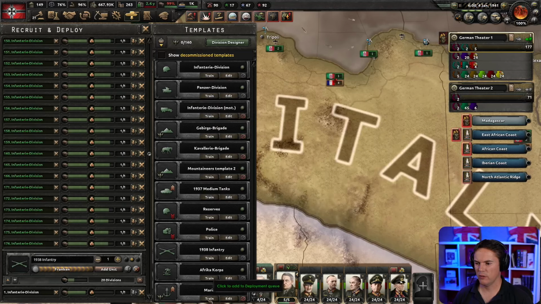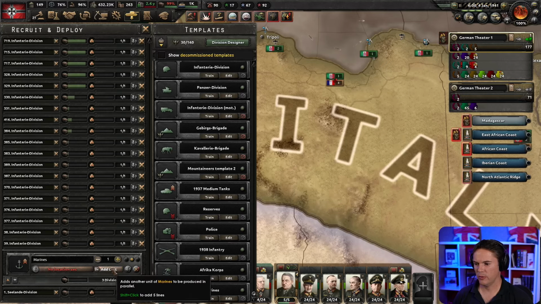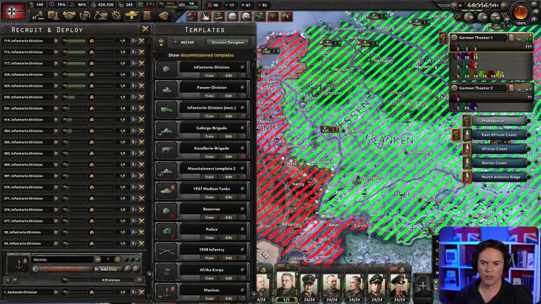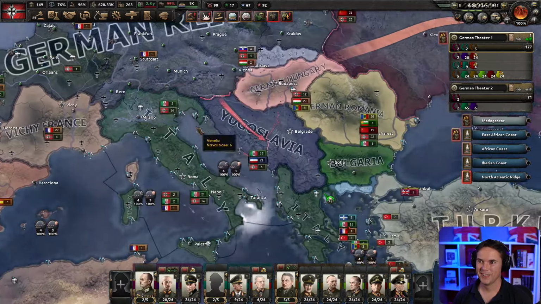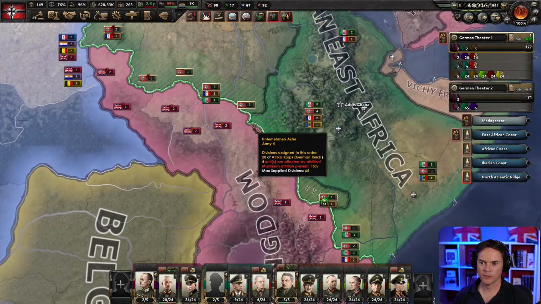So the Marines, we need 4 divisions. This is my usual Marine little army that we do. I absolutely love these guys, so high equipment priority. And we're going to build them in the mountains because why not? Right, excellent. That puts us in a good situation, I think.